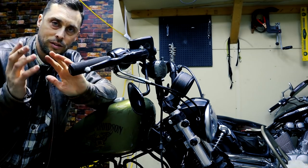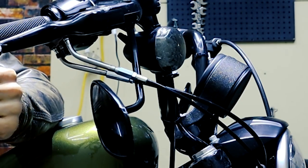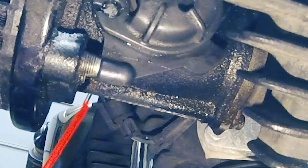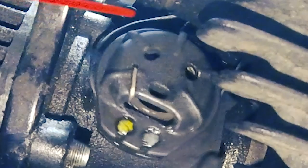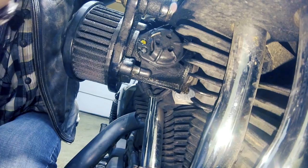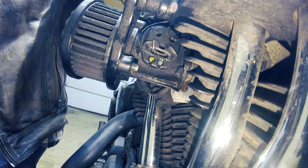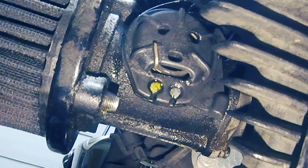Adjusting your throttle cables is a pretty easy process — there are just a few things you need to know. There is the throttle cable and the idle cable, and down by the cam there are two stops. At idle/rest, the cam is at one stop. When you pull full throttle, the throttle cable pulls the cam to the other stop. When you release, the idle cable returns it. To adjust: you want to make sure the throttle is touching each stop. Pull to full throttle and adjust the throttle cable adjuster — as you tighten it, the throttle cable tightens and the cam gets closer to the top stop.